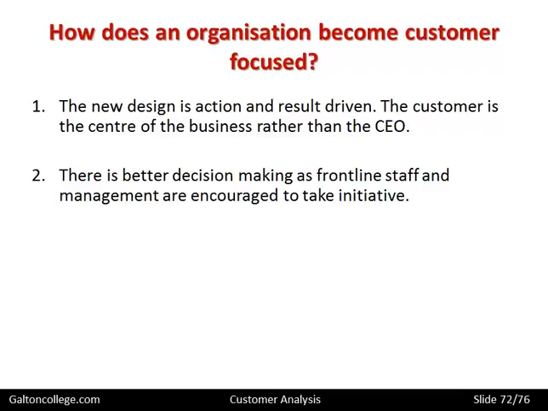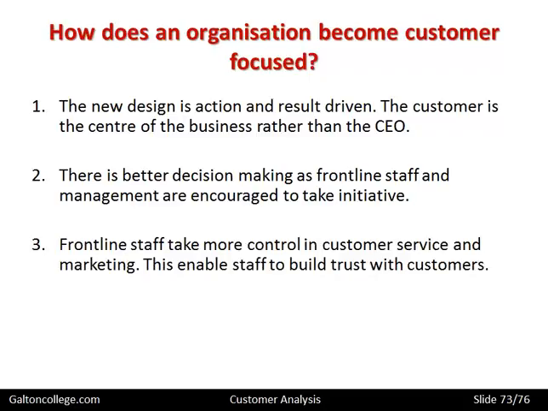There is better decision making as frontline staff and management are encouraged to take initiatives. It's the frontline staff who are next important to the customers. The frontline staff who deal with the customers. They know the customers. They're the ones who can pick up the information and pass it back to production and design and get the products modified and tuned up to be in line with customer requirements. And they understand the customer needs.